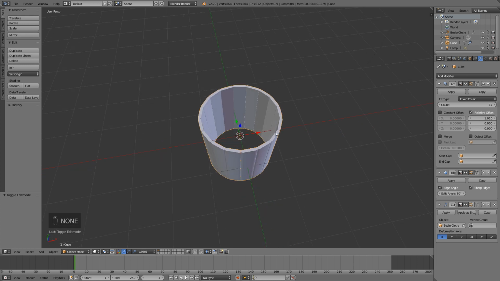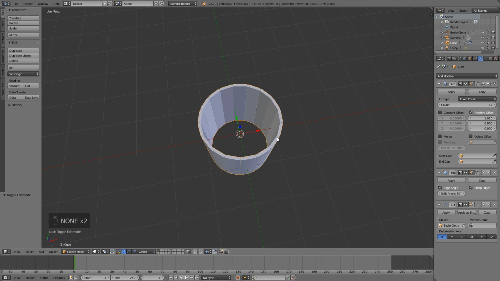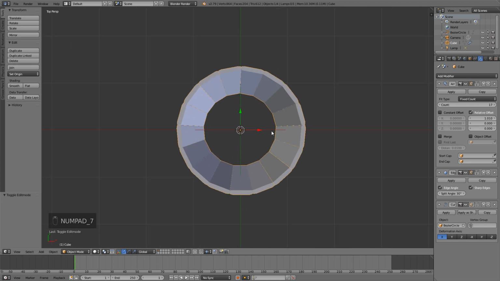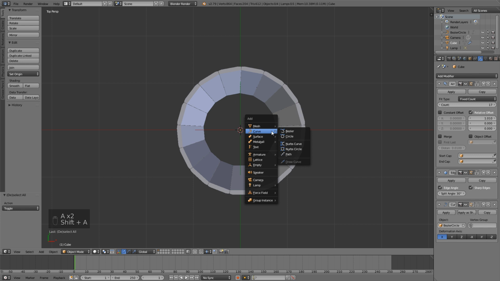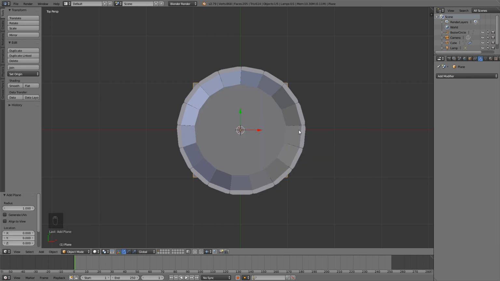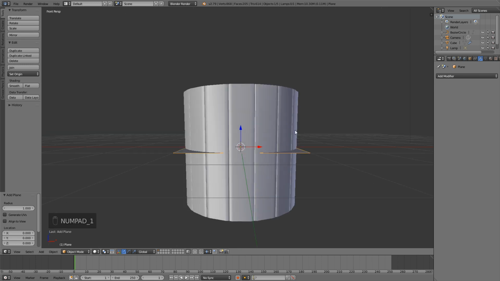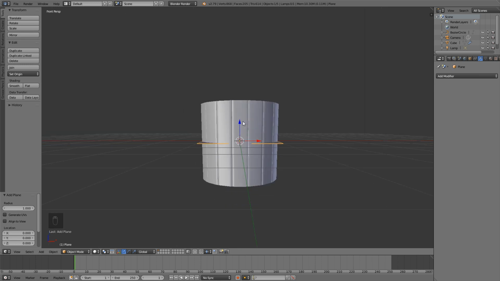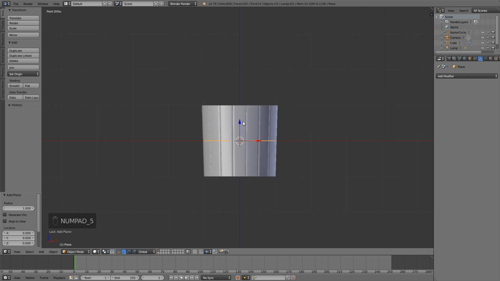All right. Now that we did that, let's go ahead and add in the floor, the bottom of the bucket is what I meant. Hitting 7 to go into top view. I'm going to go ahead and hit Shift A. We are going to add in a mesh plane. Hit 1 on the numpad. And then let's go into orthographic view, so 5. Orthographic view basically doesn't give it perspective, and it basically flattens your whole scene. Bring this down to just a little bit above the bottom of the bucket.